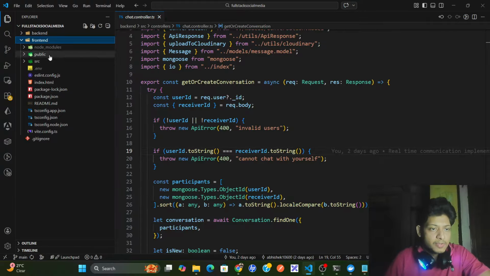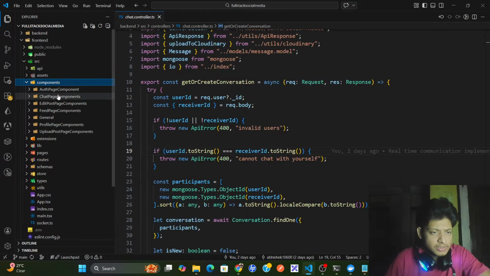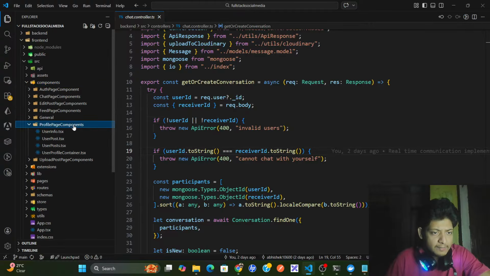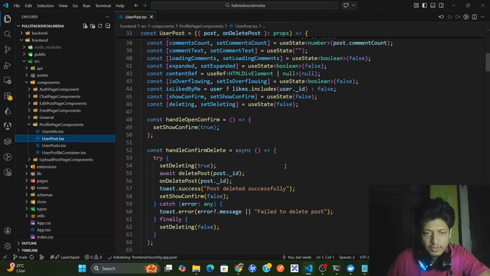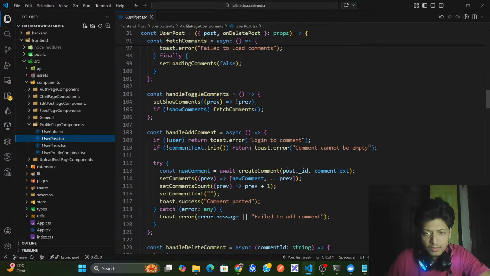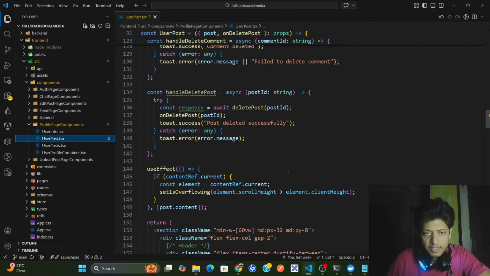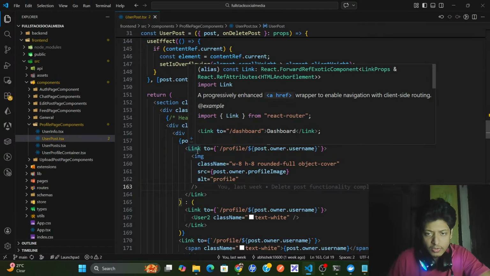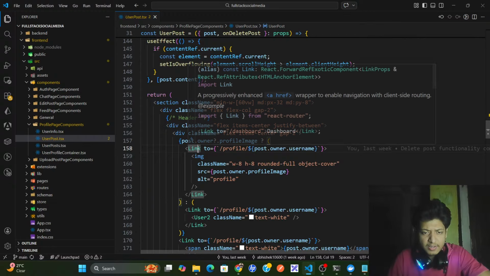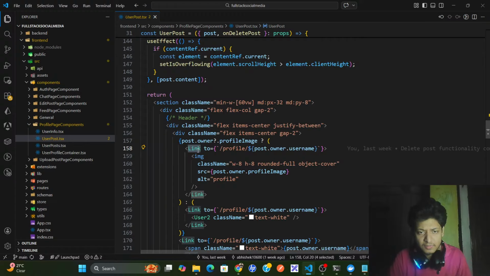Okay, so my front src components, profile page component, the user post part here, post is taken here. Let's make it div.